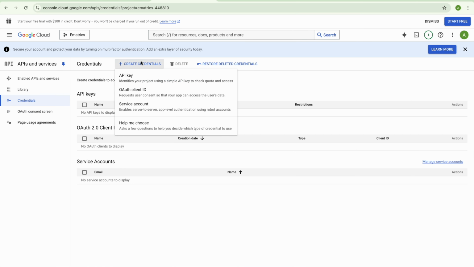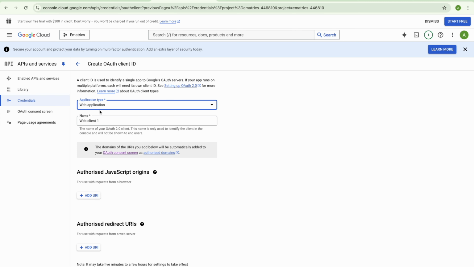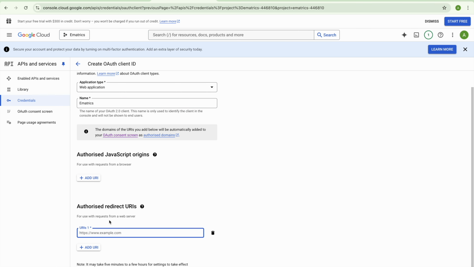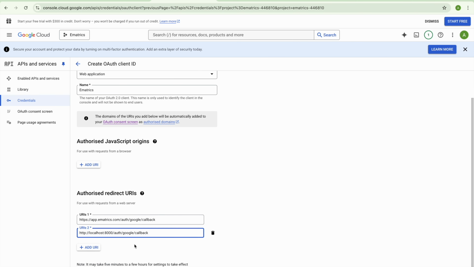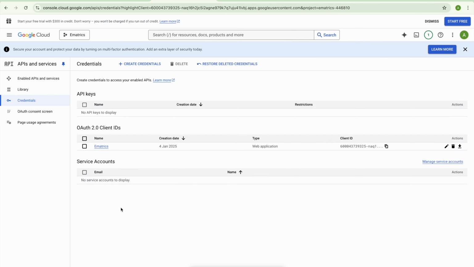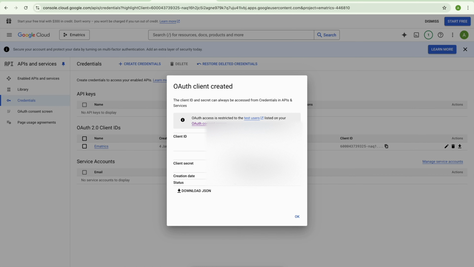Now click on create credentials again, OAuth client ID, and select the application type as web application. Name your application. Add redirect URL. These would be your domain name, I mean the base host slash auth slash google/redirect. And if you're working on local, then in that case, you have to type http://localhost:port/auth/google/callback. They are created and you'll receive Google client ID and client secret.